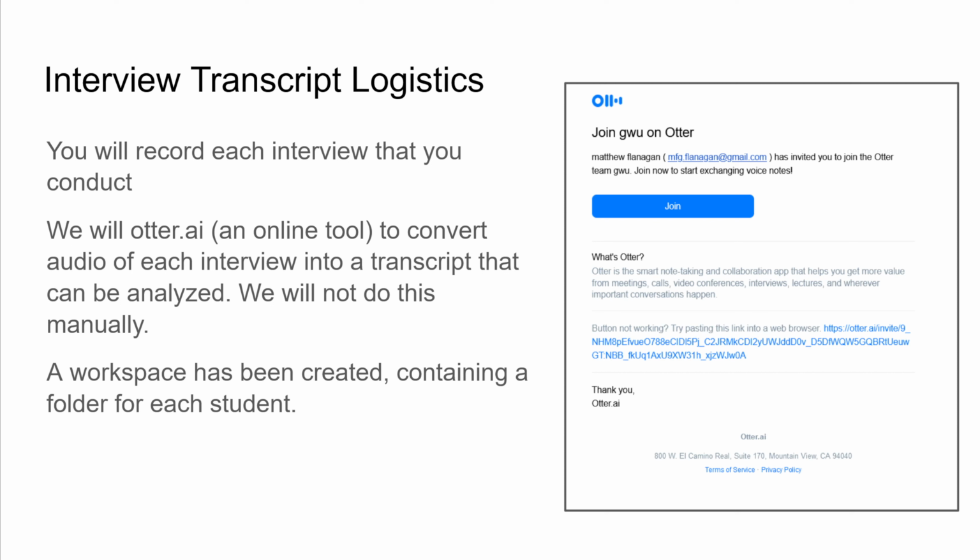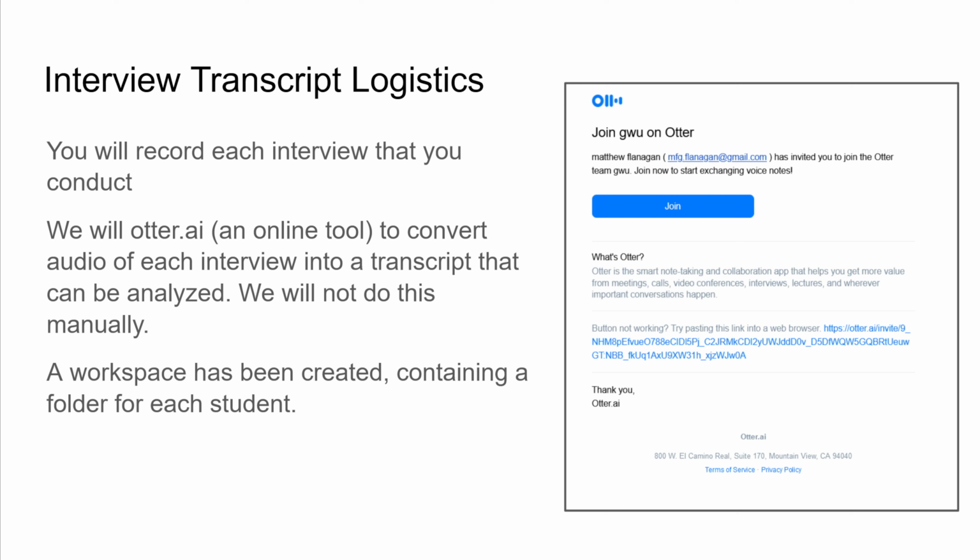So now that we've talked about coding, let's talk some tech on how we'll get over the hurdle of having audio of your recordings and your transcripts and getting that into text and not having to do that yourself. So here's what we're going to do. There is an online platform called Otter.ai, and this will take your audio files from your interviews and it will turn them into text Word documents for you automatically.